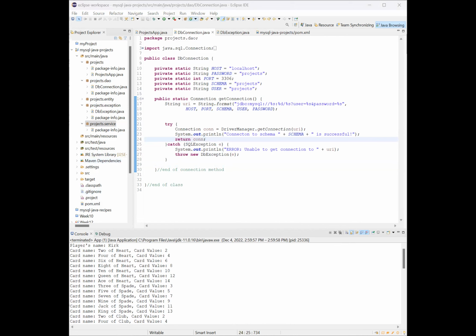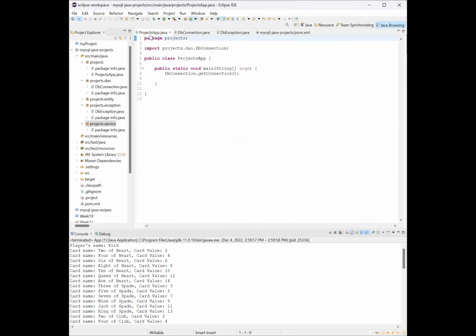And let's see here, create main class. So we created a main class and put the project app. Here's my main class. There's also main resources. Anyway, this is where we did the connection.getConnection.